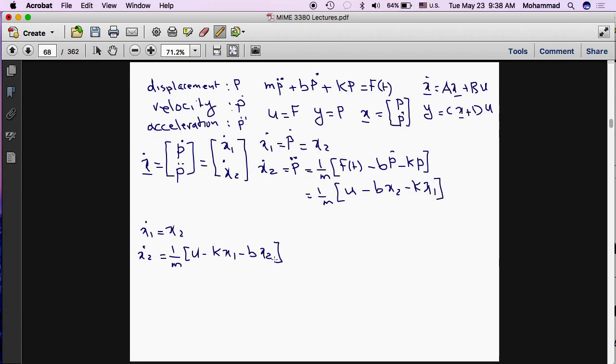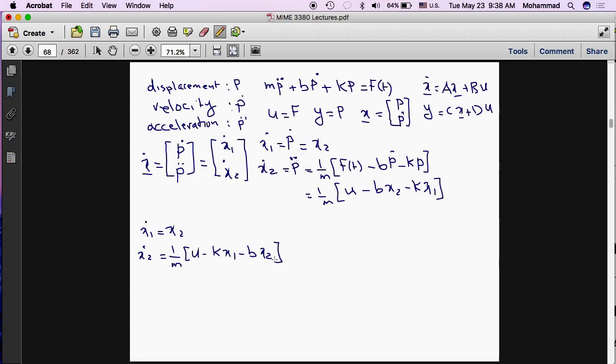Can we combine them into one? Do you guys think? Because it's difficult for me to see what A is. I want one A and one B, capital A and capital B. It would have been nice if I can combine them so I can see what A is and what B is. Do you guys have any suggestions on how to combine them? Check the second equation, since x1 dot is equal to x2. Oh, you're saying combine them into one equation because that's how they're related. Yeah, that's how they're related.